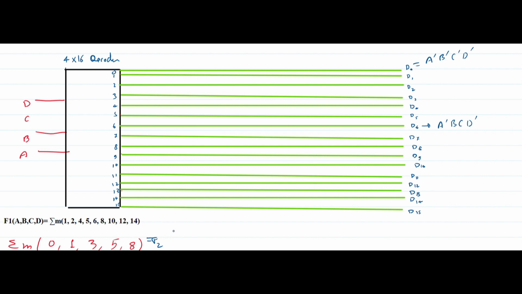Now remember one thing, while solving any problem related to PLD, see the number of output functions. If the number of output functions is 1, then the number of OR gates required will be 1. If it is 2, the number of OR gates required will be 2. If it is 3, the number of OR gates required will be 3. That means the number of output functions will decide the number of OR gates. Here we have two output functions, F1 and F2. So the number of OR gates required will be 2.